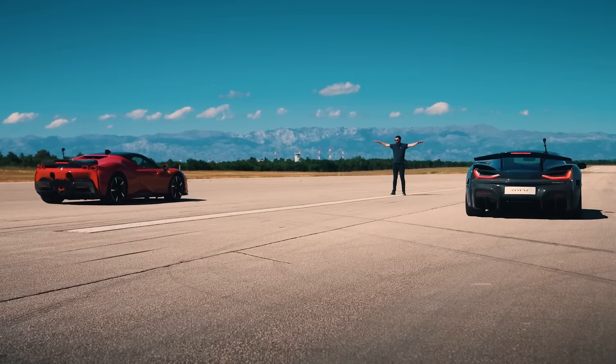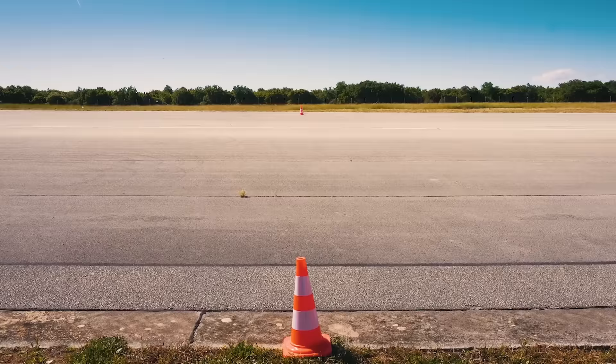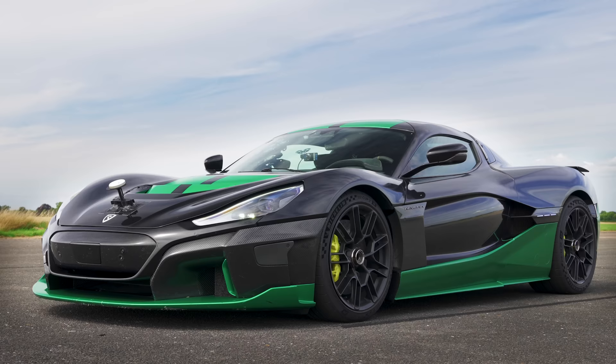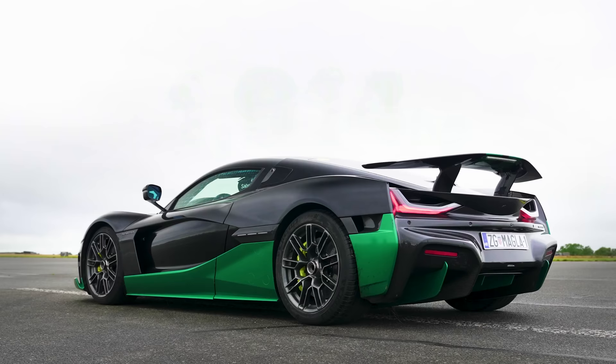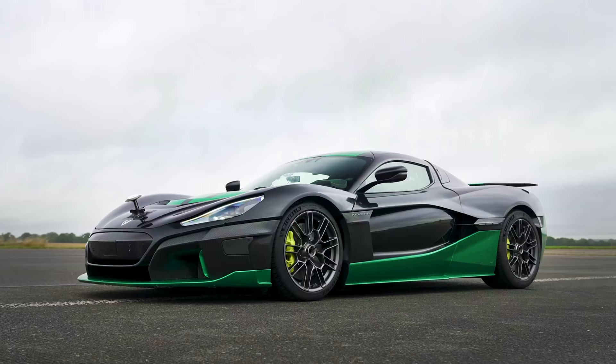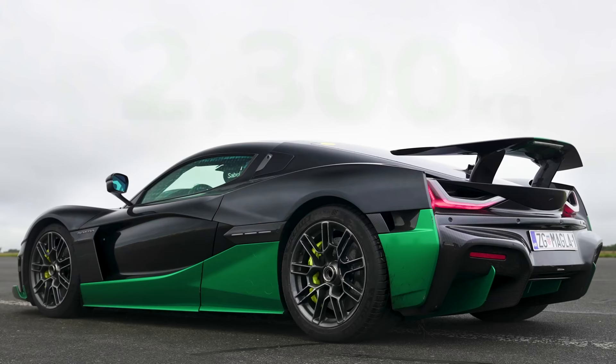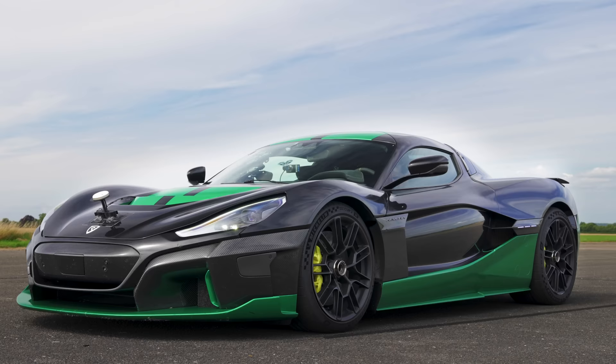This is the most exciting drag race I have ever done. The Rimac Nevara is a car that I set a CarWow quarter mile world record in. I drove a prototype before; here I'm in a production car. It has some racing seats and extra ancillaries because Rimac used it for testing, but underneath it's exactly what customers get. Four electric motors produce a combined 1,914 horsepower and 2,360 newton metres of torque. It's insane. It does have a 120 kilowatt hour battery pack, making it quite heavy — the Nevara tips the scales at 2.3 tons, and it's also quite expensive at around 2 million pounds.